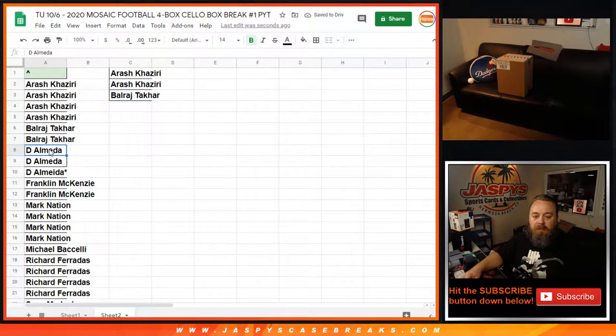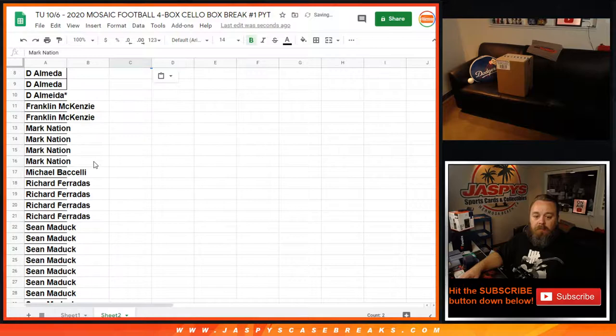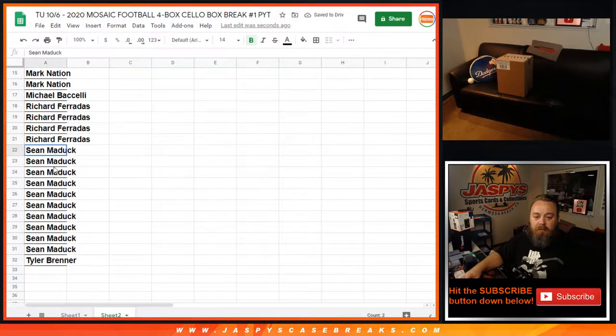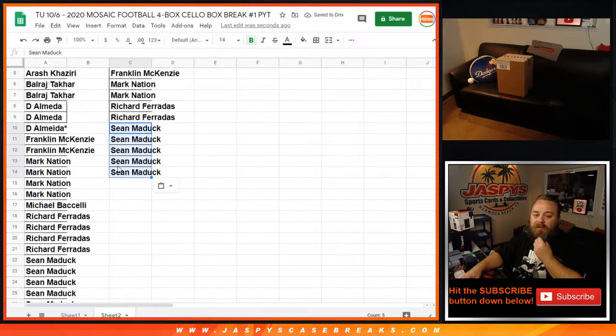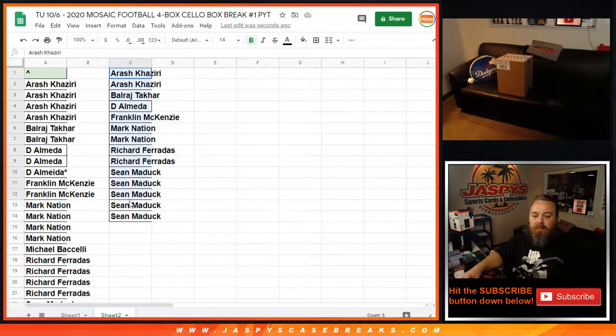D. Almeida with three spots gets him one entry. Franklin with two spots gets him one entry. Mark Nation with four spots gets him two entries. Richard Fraudis with four spots gets him two entries. Sean Maddock with 10 spots gets him five entries. There we go. And there's Tyler Brenner with one spot as well. So, all in all, we've got 14 entries into the randomizer.